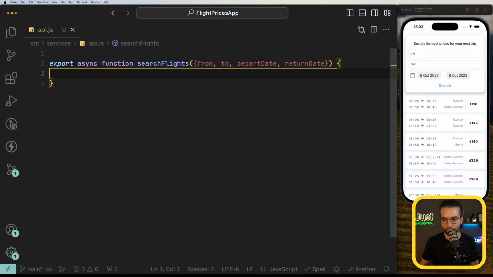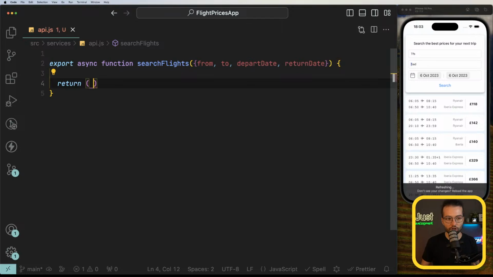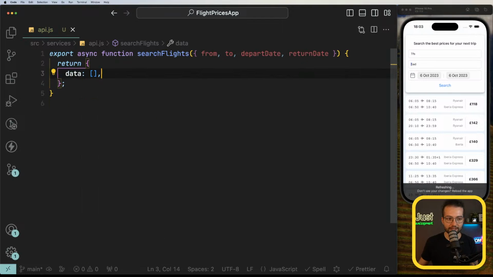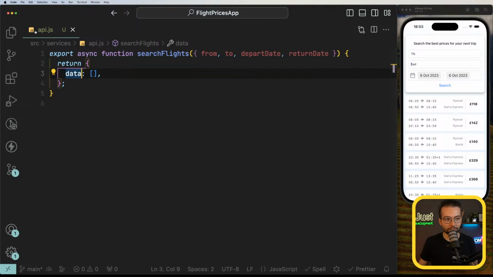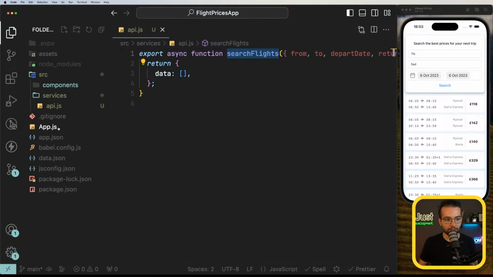All the options that we have. Let's go ahead and simply return from here an object with data that initially has an empty array. We're going to come back to implement the actual fetching, but I want to connect our API function with the App.js.